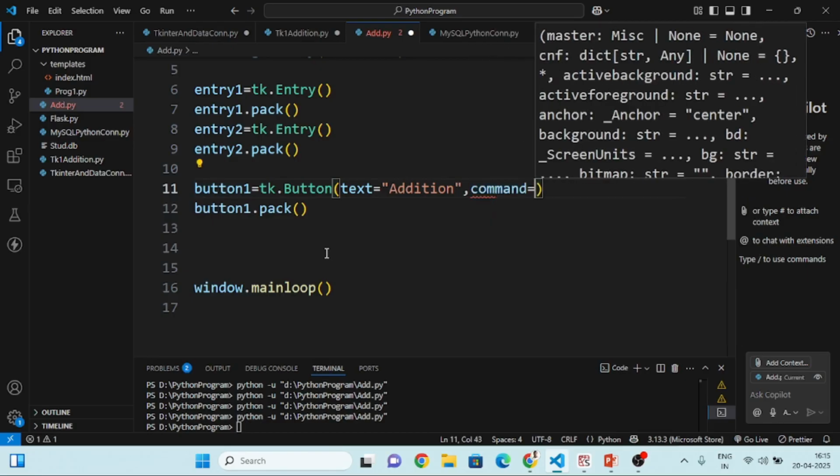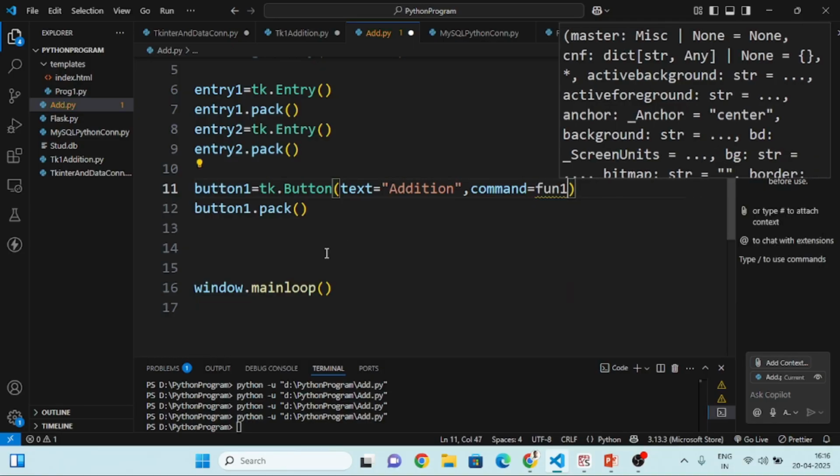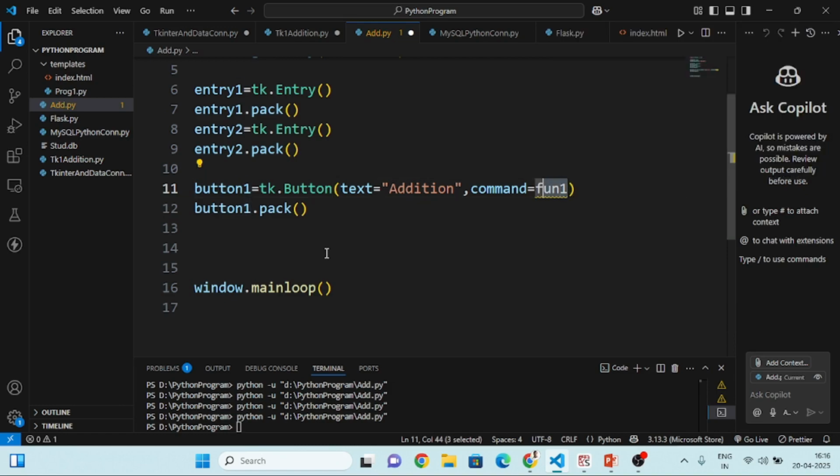We'll pass a command parameter to this button class, and if I write function1 in front of the command parameter, it means that function1 will be called whenever the user clicks on the button. Now we need to define this function somewhere in this program. After clicking this button, this function will get called, but for getting the numbers and displaying the result of the addition of these two numbers, we require one more label.